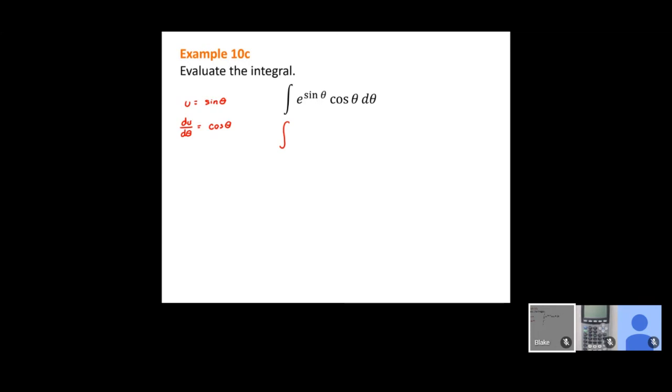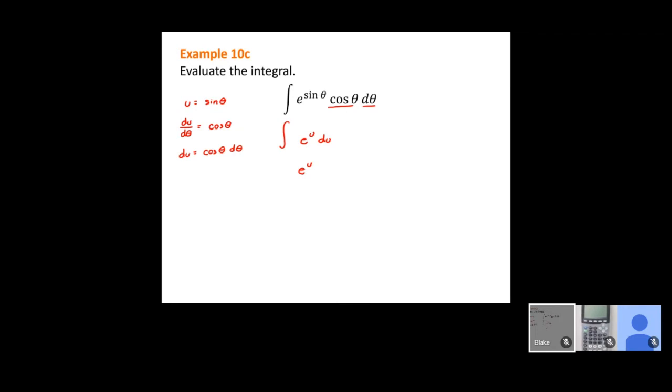Good, right? So we know that e to the sine theta is just going to become e to the u. That means we're still missing cosine theta d theta. If I solve this over here now, I'm just going to move the d theta to the other side. So now I know that cosine theta d theta is just du, so that becomes a du now. Right. Now that we've got that, now we can find our antiderivative. What's the antiderivative going to look like this time? Just e to the u, right? So the antiderivative of e to the u is e to the u.